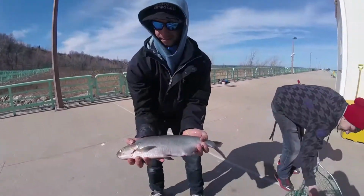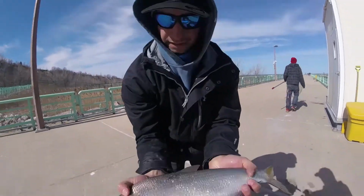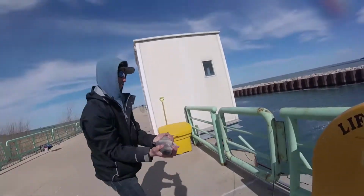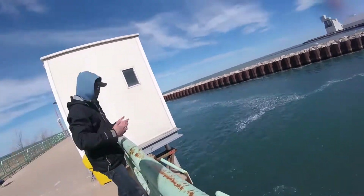But here, guys, check this out. We're down at the power plant. There's literally hundreds of these things swimming around. And that's like 2 pounds. That's like a 2 pound shad. Yeah. Like bass eat these, but a lot smaller. That's crazy, dude. So we're throwing this back. Yeah. That was still fun though. That was cool, yeah. I thought you had a brown, dude. It looked like a nice silvery brown.